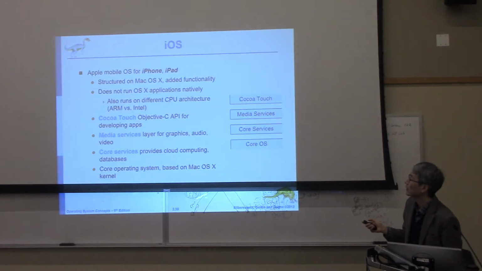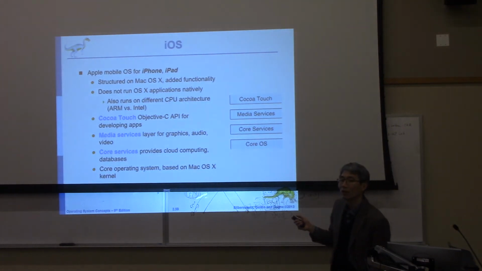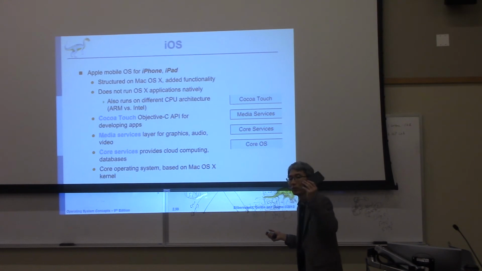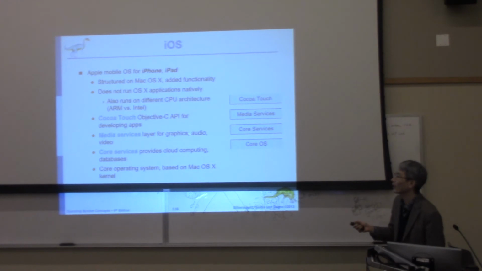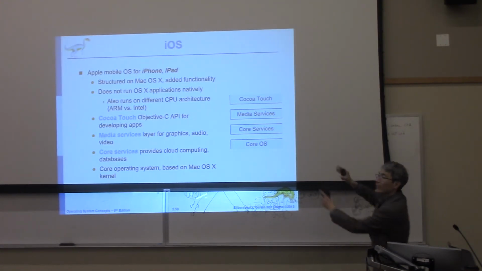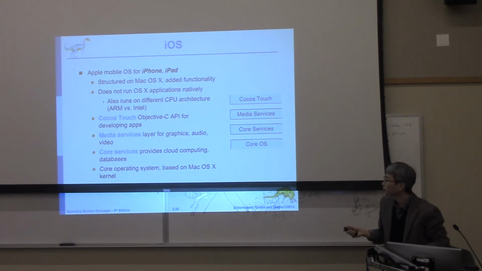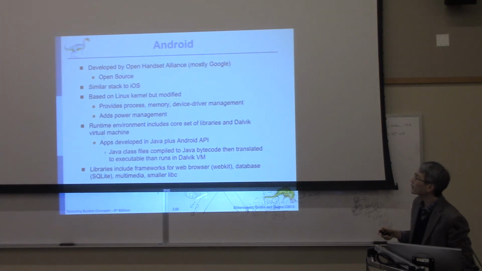Okay, iOS has this kind of system library. Cocoa Touch, with Objective-C, is used there, and the media services layer exists because the most popular data types created on a cell phone are images and video. That is true. Because of this, they provide graphics, audio and video, a specialized layer of the operating system to process such things. And some other core operating system layers. This is the same as the general operating system. Okay? Android is the same thing.